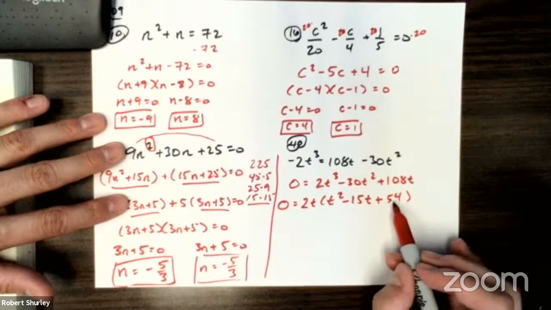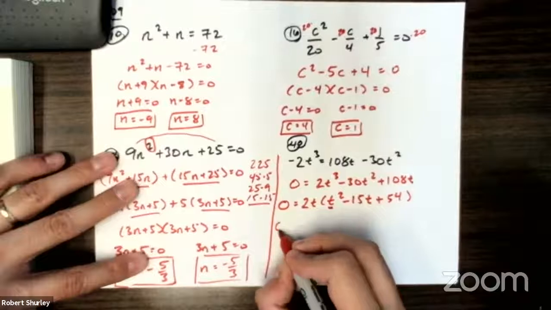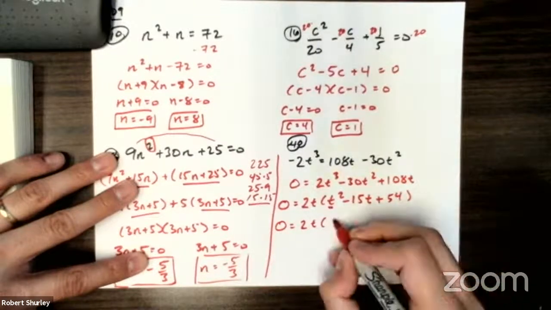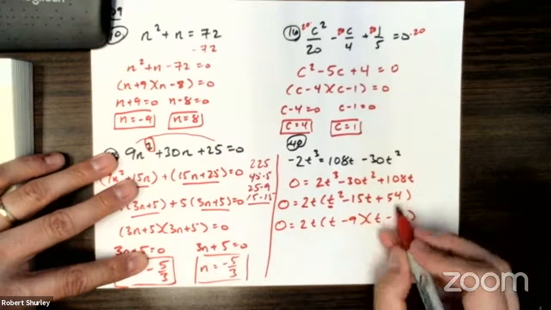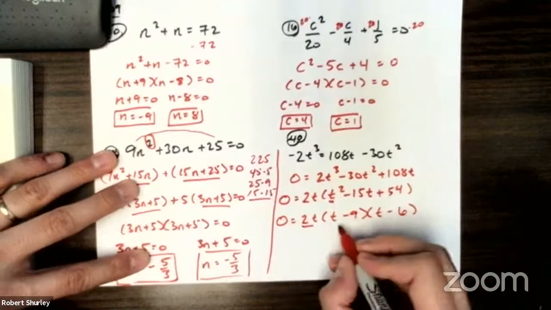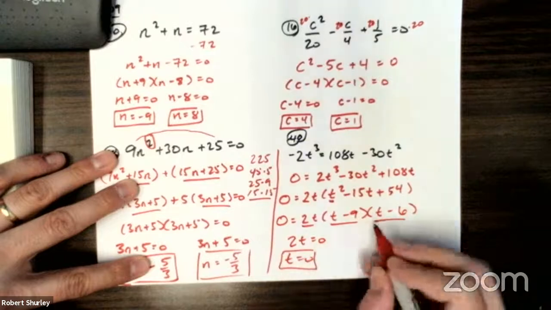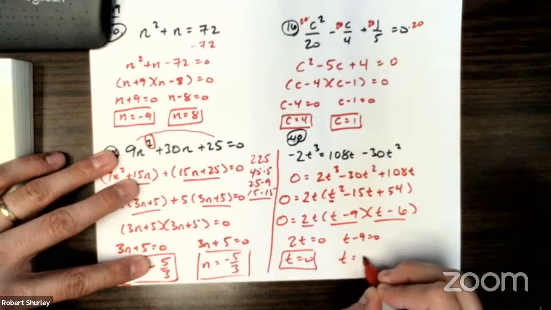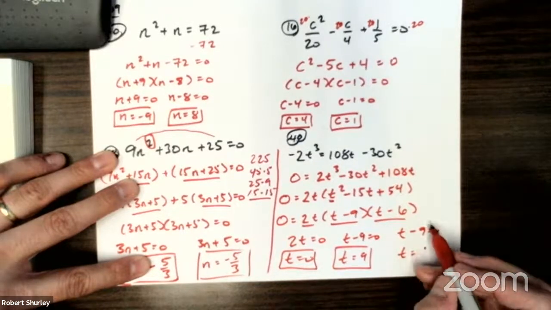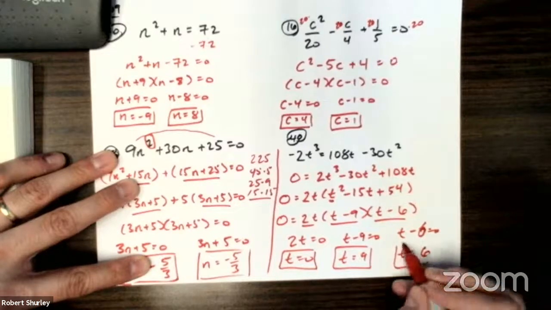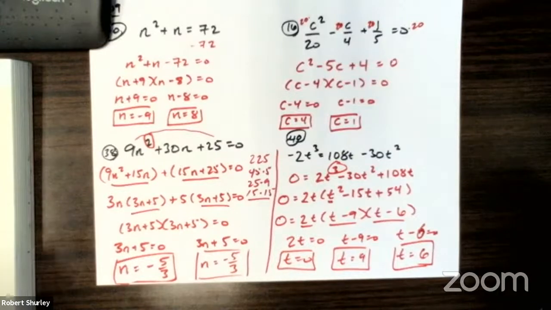Yeah. So now I've got this nice trinomial. Well, again, this is the easy factoring because t squared is by itself. I think it's t minus 9, t minus 6, right? Multiplies to give me 54, adds to give me 15. And I set each one of these factors equal to 0. T equals 0. T equals 9. Oh, wait, that's 6. So t equals 6. So we get 3 solutions. And again, we got 3 solutions because we have a degree of 3 to start with.